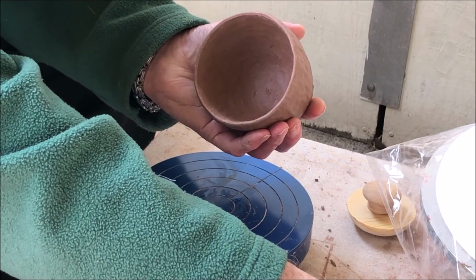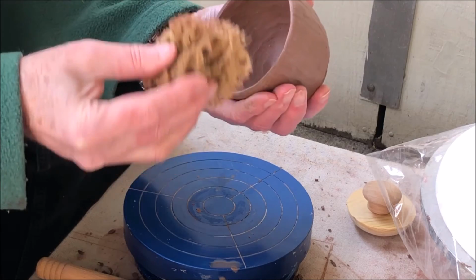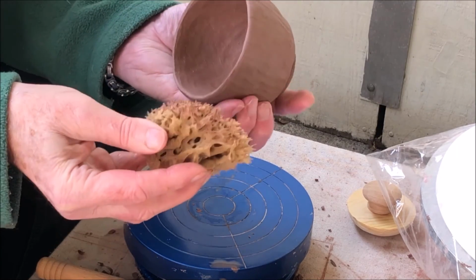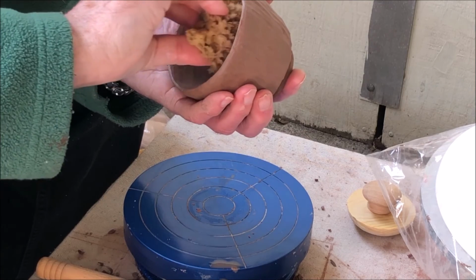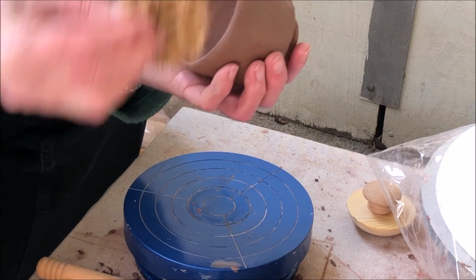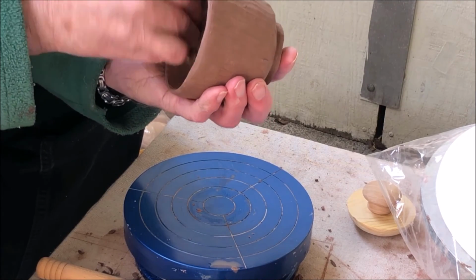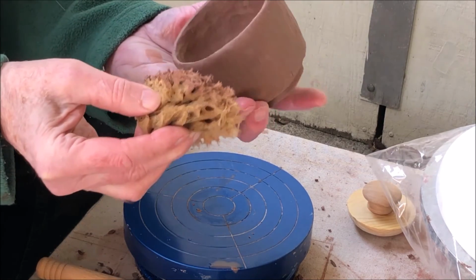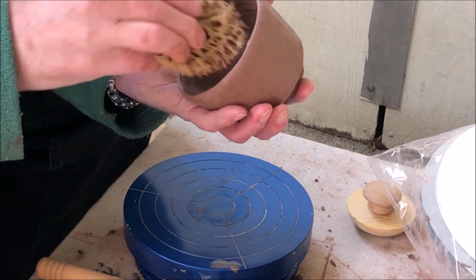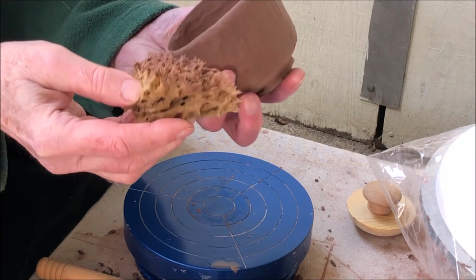I'm going to use my sponge, squeeze it out. I'm holding it cupped in my hand, and I'm pressing and squeezing the interior where my hand is. I don't want to squeeze out here. I want to squeeze where there's support for the clay wall. Now this is not getting rid of everything, it's just smoothing down the sharp edges. It'll make a much more aesthetic look to the glaze that's going to be on the interior of the cup.